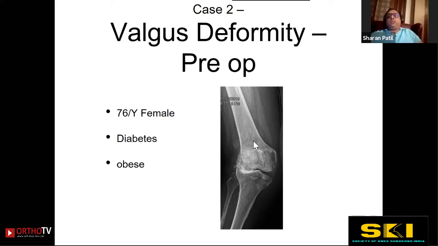Well, it will be inside out for me. I would do the same. If the valgus is in extension, I would release the IT band completely. But if the valgus deformity is still present and I still haven't corrected the FFD, then I would do an epicondylar osteotomy. But if I have only an isolated valgus, I will do a pie crusting.